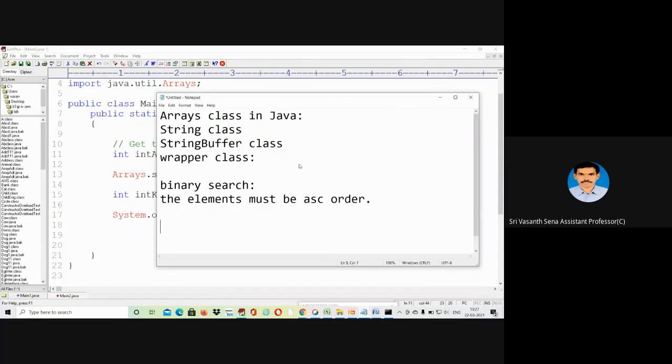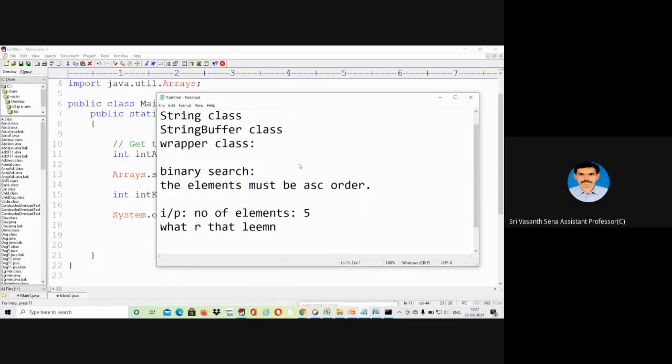So now, what is the input of your binary search? Children, can anyone tell what is the input of binary search? Number of elements. Number of elements, here it is 5. So next, what are those elements? And the key, which element you want to search in the list.